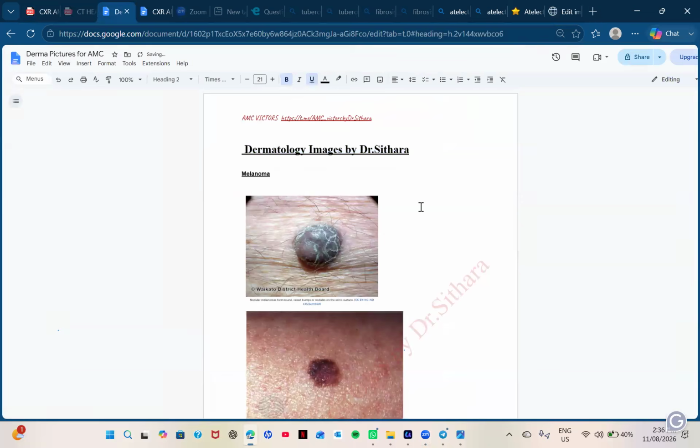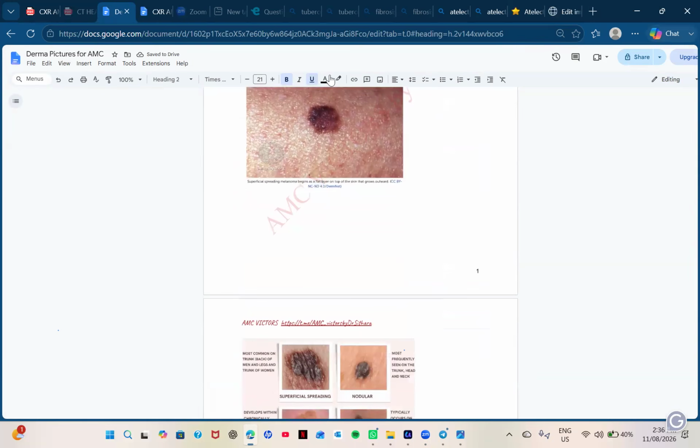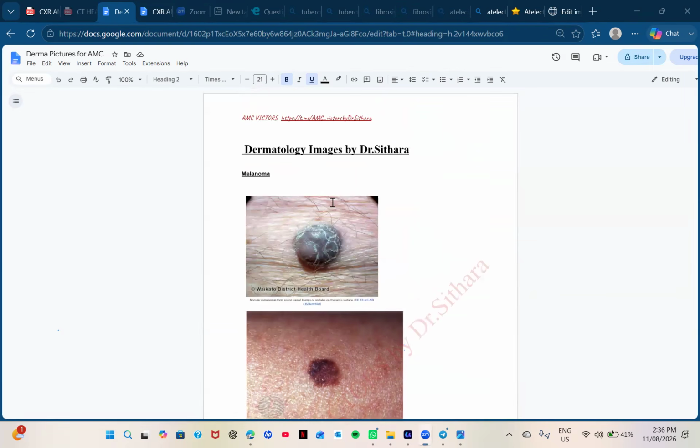Today only I realized I have done this one in the March exam, before March, and I have already uploaded that on YouTube as well. What do you prefer? Do you really want to go through this one today as well? It's up to you. X-ray abdomen I already discussed, doctor. Okay, quickly I'll show the pictures. Other than that, in that case I think I explained a little bit more advanced than this.